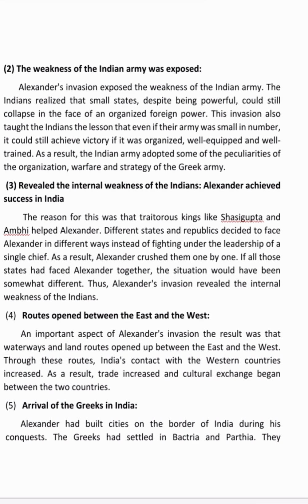Second, the weakness of the Indian army was exposed. Alexander's invasion exposed the weakness of the Indian army. The Indians realized that small states, despite being powerful, could still collapse in the face of an organized foreign power. This invasion also taught the Indians the lesson that even if their army was small in number, it could still achieve victory if it was organized, well equipped, and well trained.